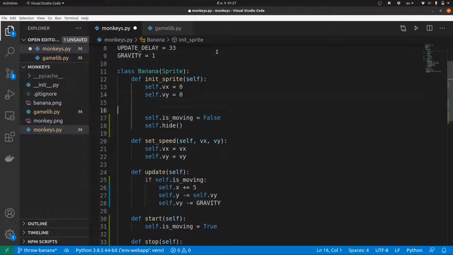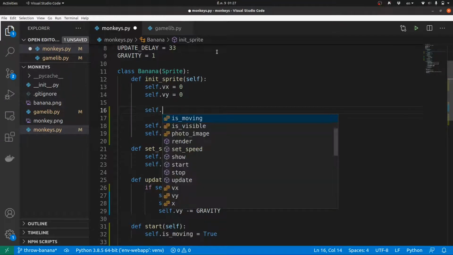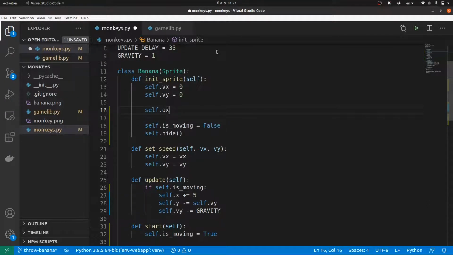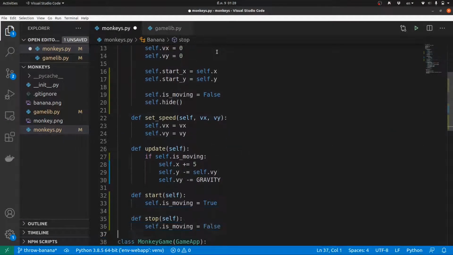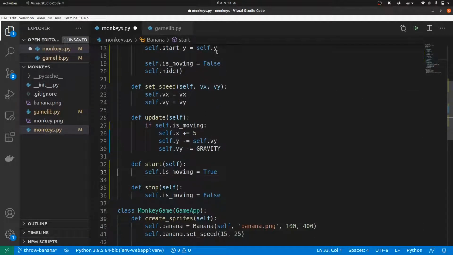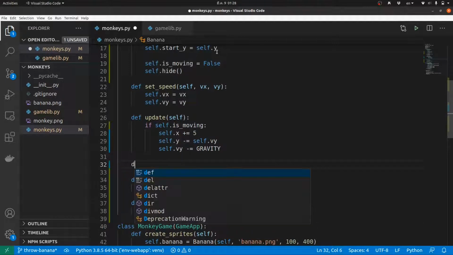So let's say self.start_x equals self.x. Okay, so that's the original location. When we have start, stop, and then let's say reset.